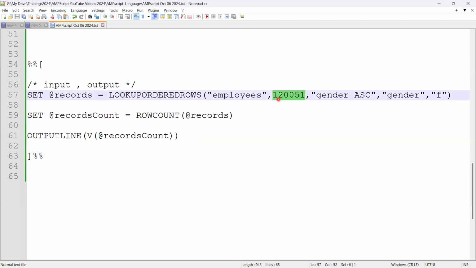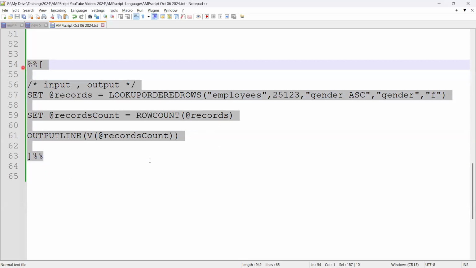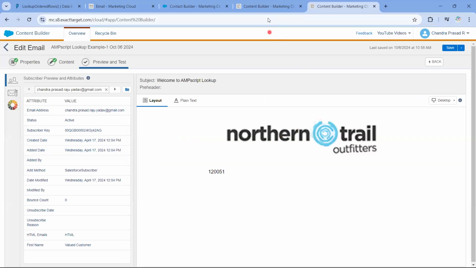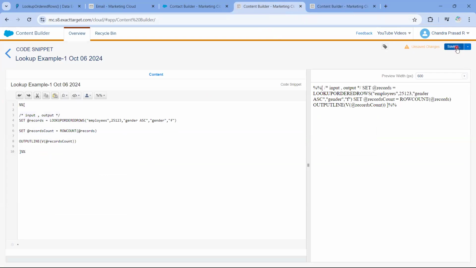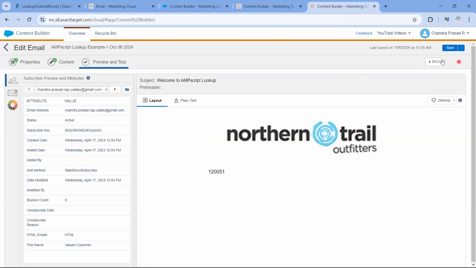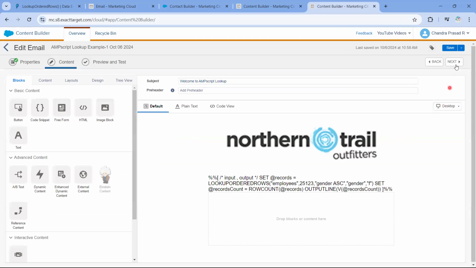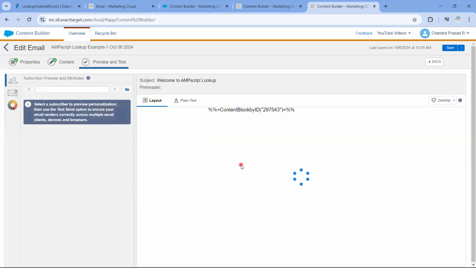Now let's make it simple. 25,123. Let's make a number change here and see whether we get that number also. It doesn't mean that if you specify 25 lakhs, it is giving 25 lakhs. No, that is not true. It will give you all the results. One, it should be equal or it should be lesser.